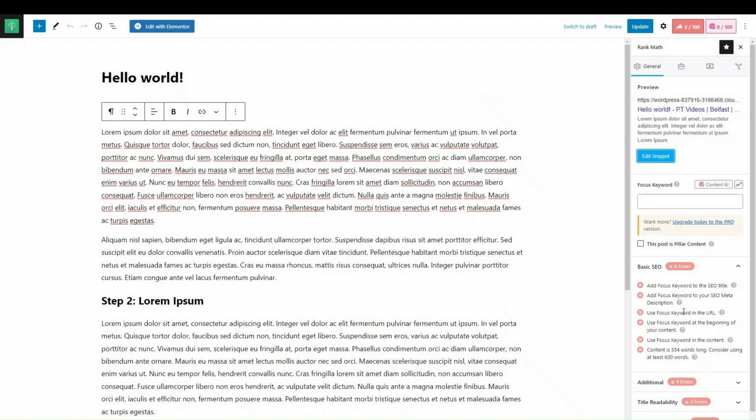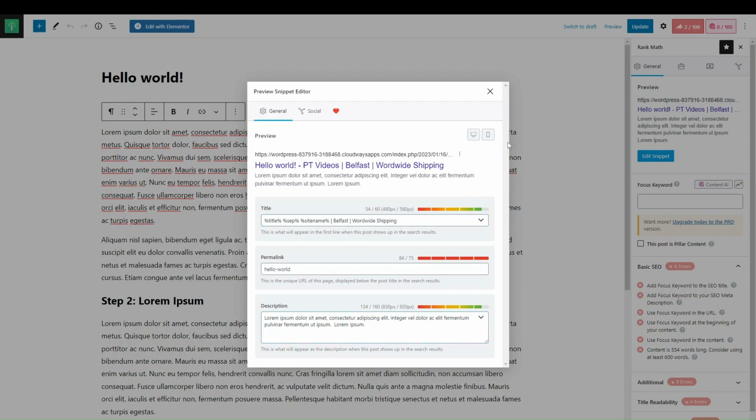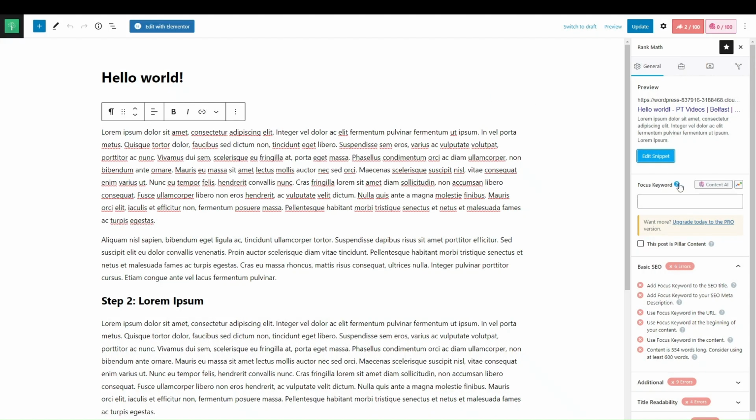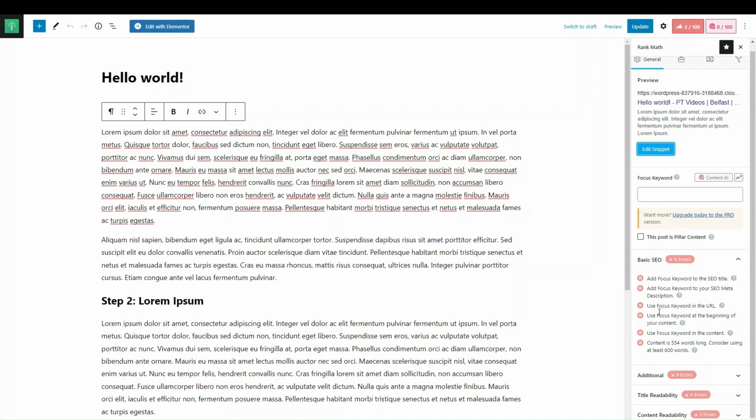And you can see as you're updating it, obviously this thing ranks as well. You can see on the right side of Rank Math, not only do you have the preview, but you actually have a list of SEO errors, and this list of SEO errors is specific to your WordPress blog.